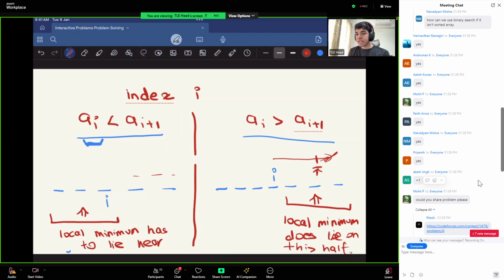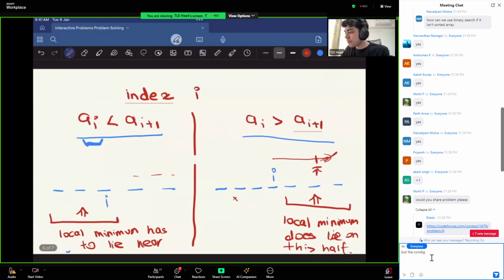Can you repeat why not on the left hand side? I am never saying that the local minimum will not exist on the left hand side. It very well might, but an array can have multiple local minimums, right, guys? Let me show you with an example.